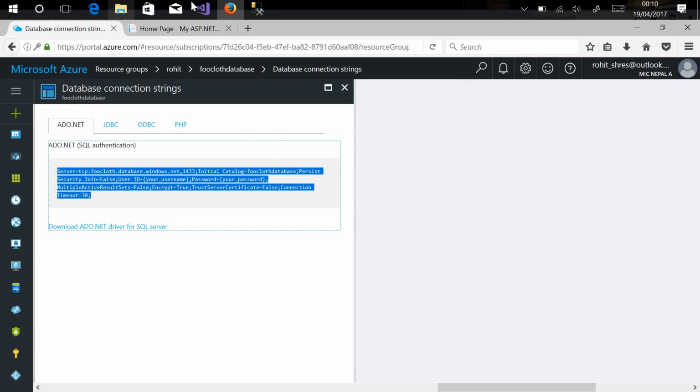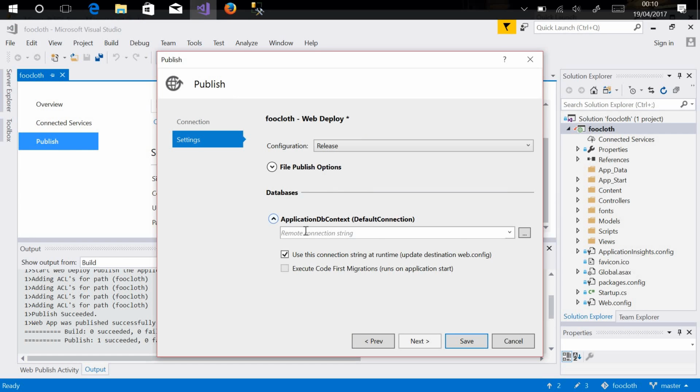So now let's copy this string and go back to Visual Studio. Let's paste this string here. So some modification needs to be done. As you can see in this line, your password, you need to give your database password which you have configured in your server configuration.